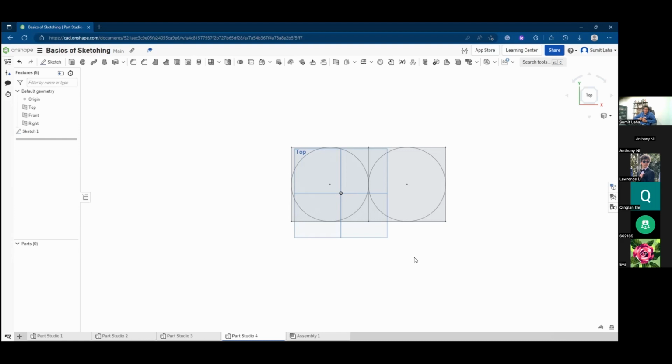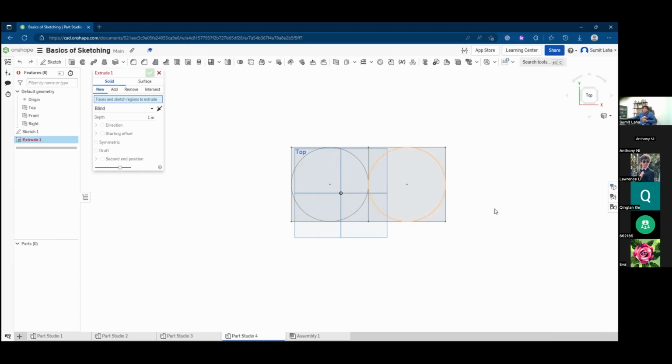Press the button next to the sketch. Yeah, the extrude tool, you can click on it. Yeah, and then what? Yeah, you click on the shape that you want to extrude.